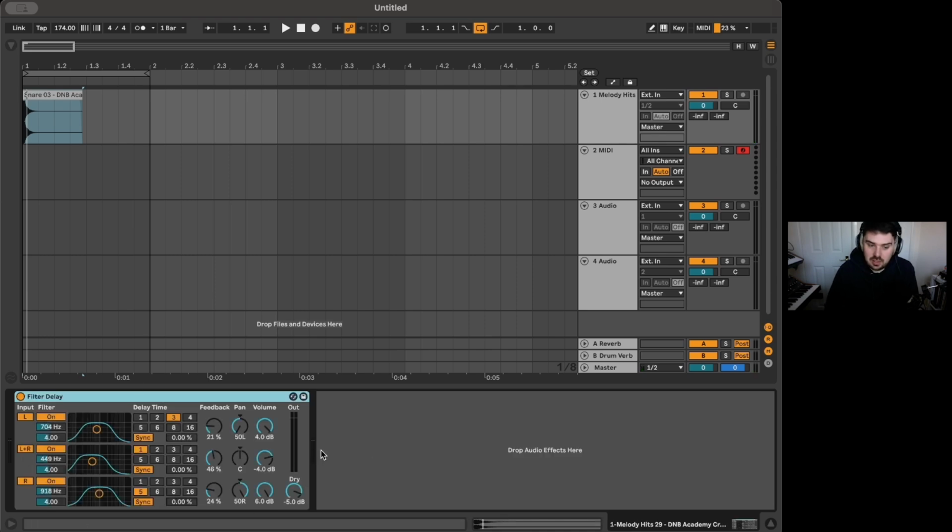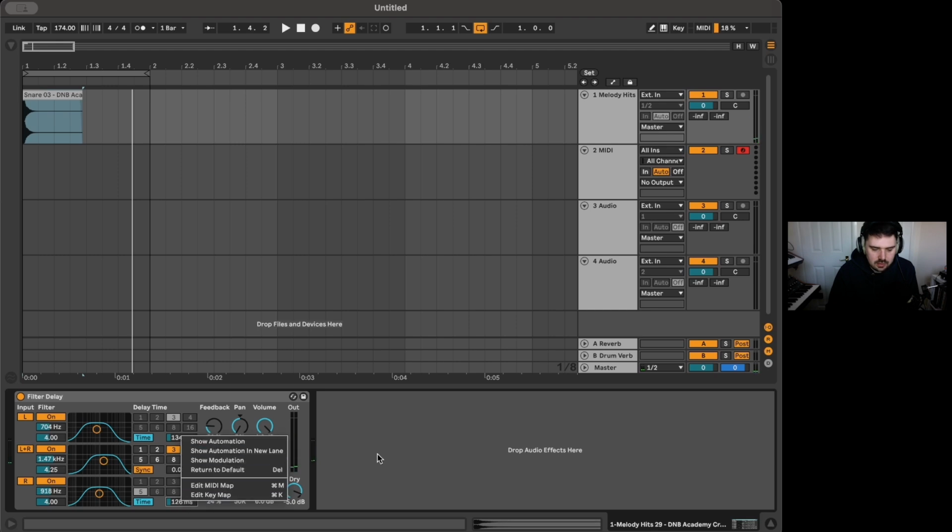So this is a filter delay. We've got three different elements, all with individual separate controls. So if we set the central delay, the left and right, to the three here, we can set these to slightly shorter ones, and then do some very, very minor adjustments to the left and right as it plays, just to create some interesting kind of weird offsets with the sound that we're doing.